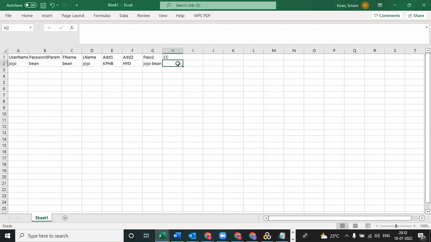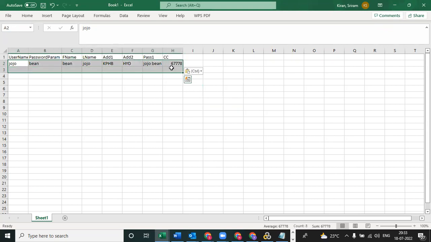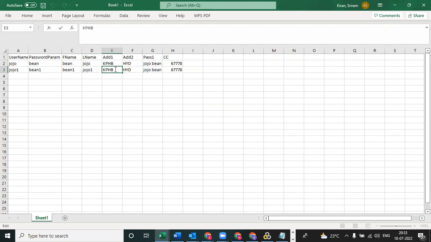So now we want more data, so how can we do it? Let's select this and select the next row, just Control D. Now we can give 1 and 1 and 1, PHP also 1, Hyderabad is 1, Jojo Bean is 1, and okay, and after that this is the 9.